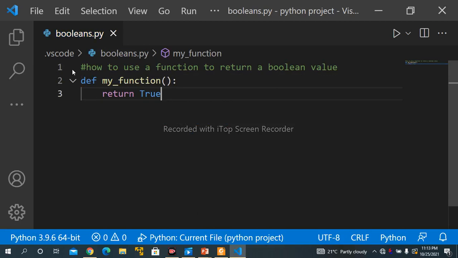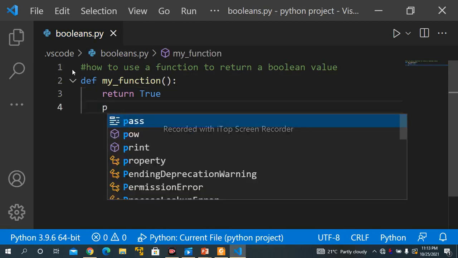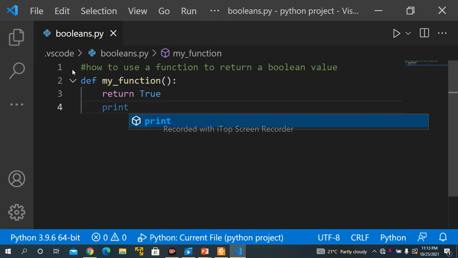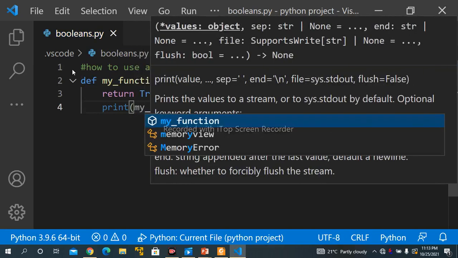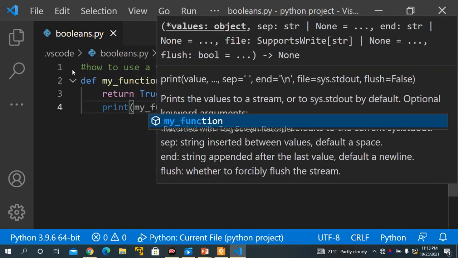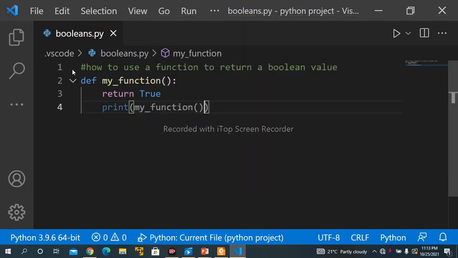All right, then you can just say print my function. Now it will print out true because you've said return true.